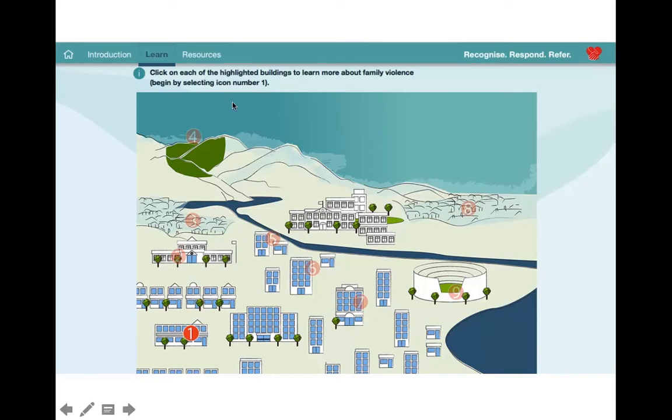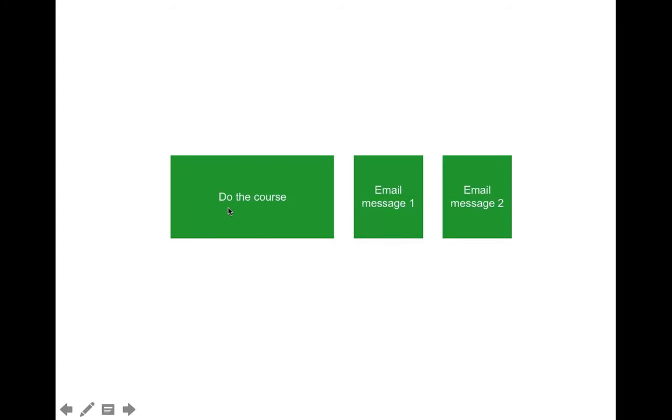Here's an example where Sprout Labs has developed a resource on family violence. Essentially, people do the classic course, and then after they've done the course, I think it's after 20 days, there's another email message that reminds them about the course, and then after another 60 days, there's another message that reminds them about the content in the course and expands on some of it, reminding them what they need to be aware of in the workplace around family violence, and how to possibly help and support people.